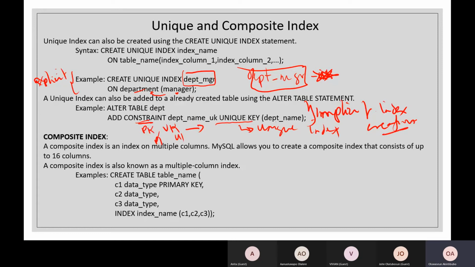A composite index is an index on multiple columns. So when you say you have a composite index, it is one index applying to multiple columns.